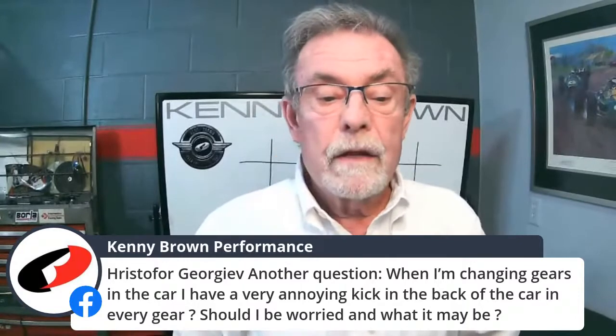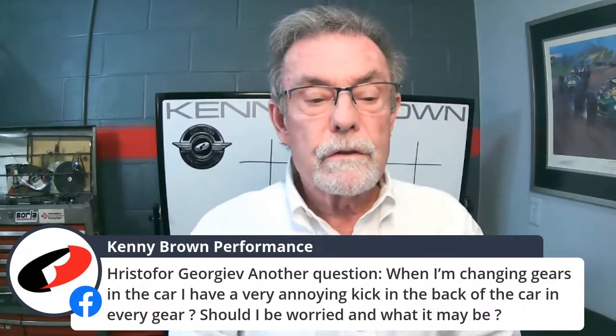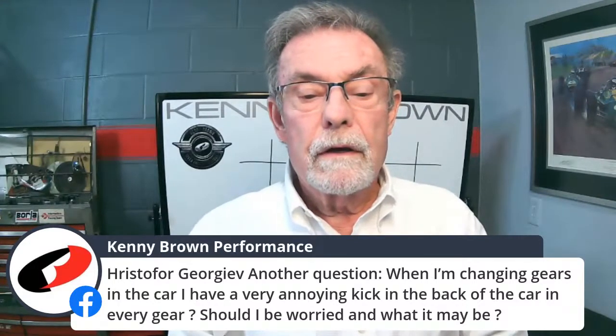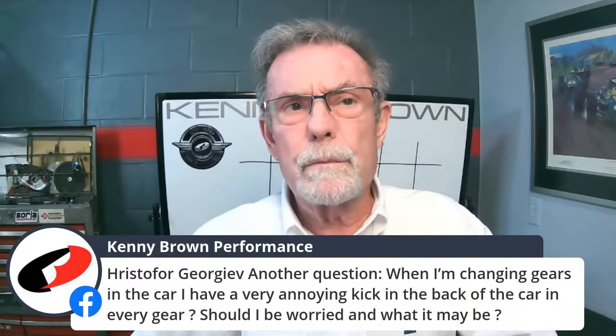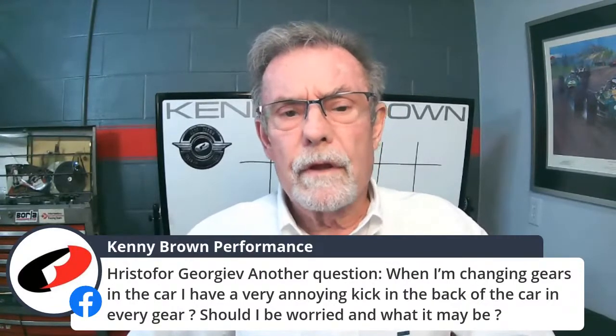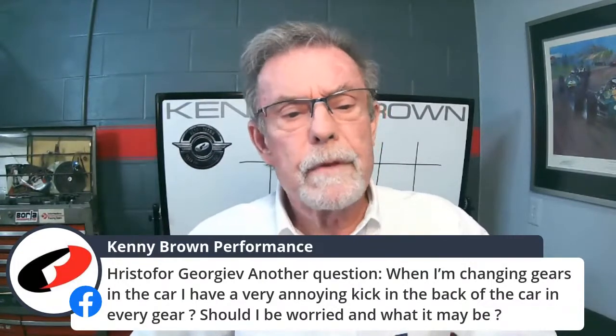Changing gears, I have an annoying kick in the back of the car. I'm not sure what that means. Whatever it is, if it's something that happens all the time and the car isn't running smoothly, it's certainly something you should look into. If you're experiencing it, it's something that shouldn't be there, and if it's something that shouldn't be there, you need to look into it. Like I say, I'm not really sure what it is. It might be the IRS kind of moving around in the back. I don't know. But yeah, definitely look into it.